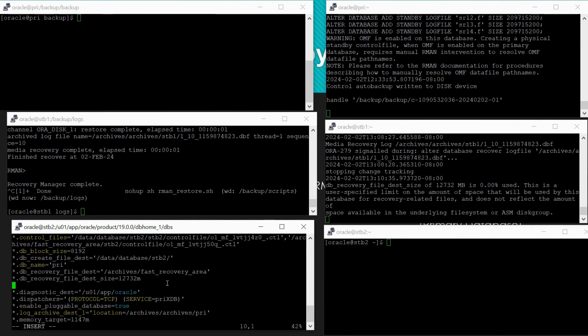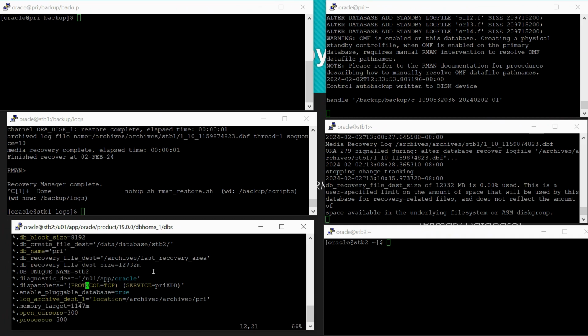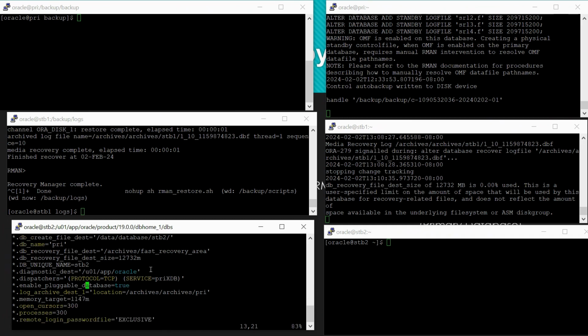we can also define db unique name on this file. Okay, let me show you. Okay, let's copy this parameter.